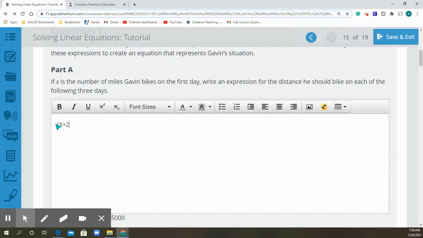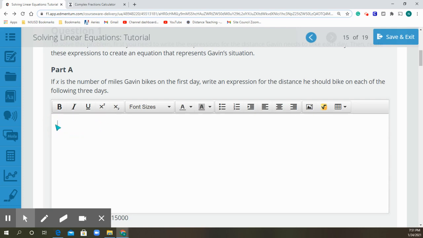parentheses and do, like, let's say a 3 out here. This would use the distributive property, 3 times x, and then 3 times 2. So that would equal 3x plus 6. Okay. And I'm just showing you that because I know that even at high school level, we forget that the x is not multiplication. So that's why I just showed you that.